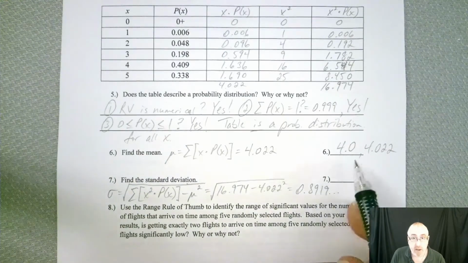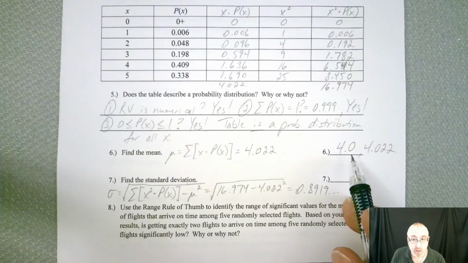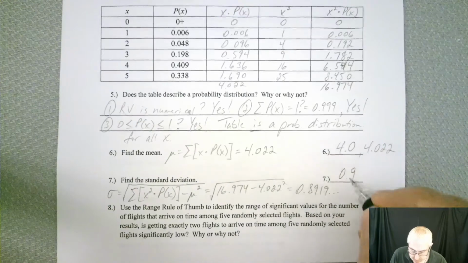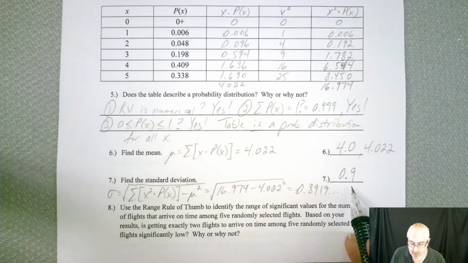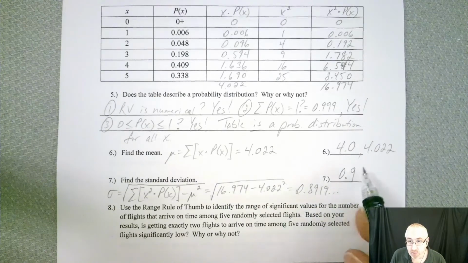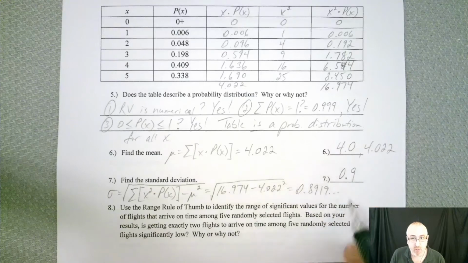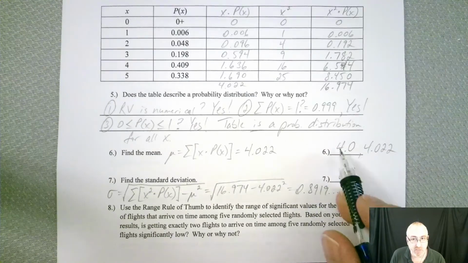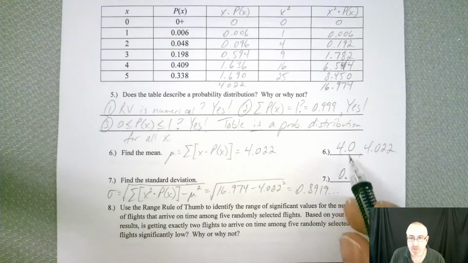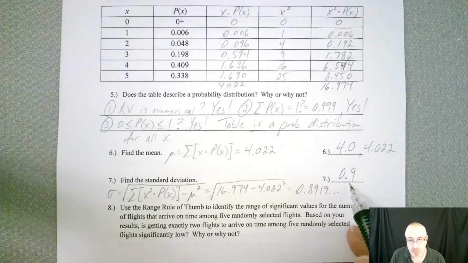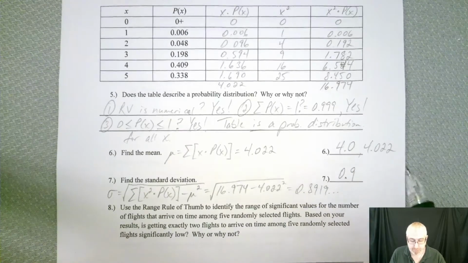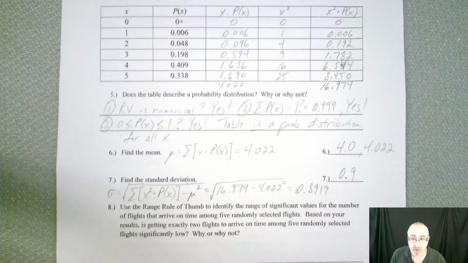All right. Now, same kind of rounding that we did up here. We want 1 decimal place. So this would be 0.9. So 4.0 and 0.9. Now again, we could round this to 3 decimal places like we did this one, but that's typically what you would want to do. You always want to try to match up the number of decimal points between your mean and standard deviation, within reason. Sometimes your mean just doesn't have any, so the standard deviation will have some as a result. All right. But that's our mean and standard deviation.